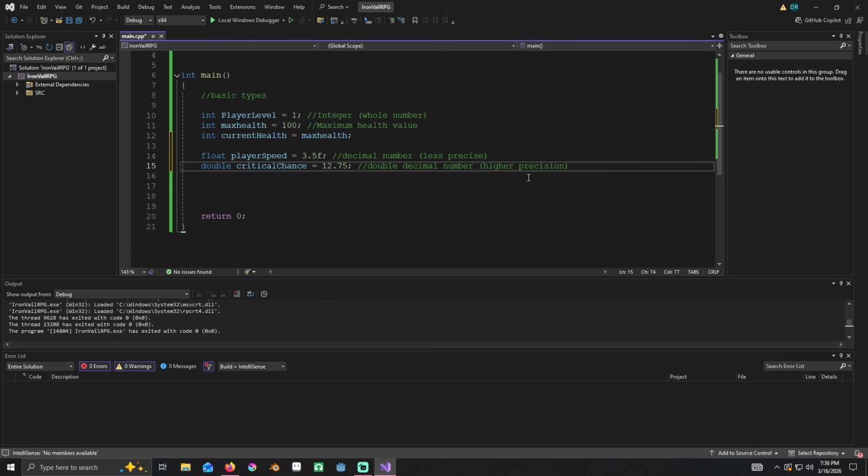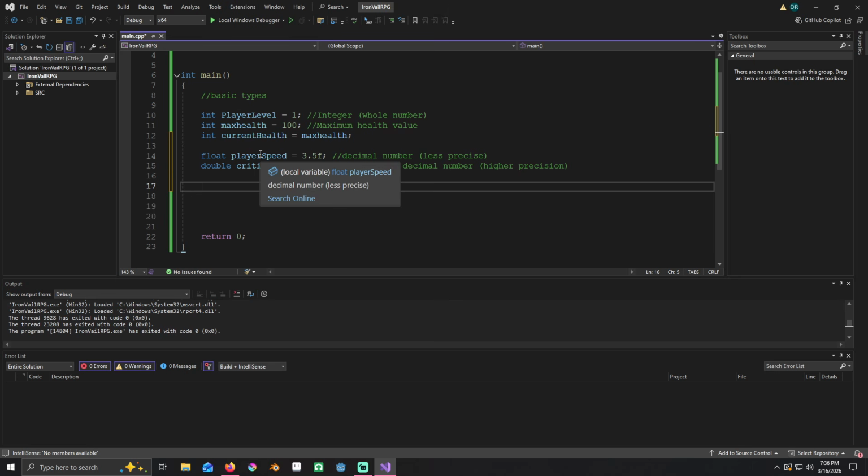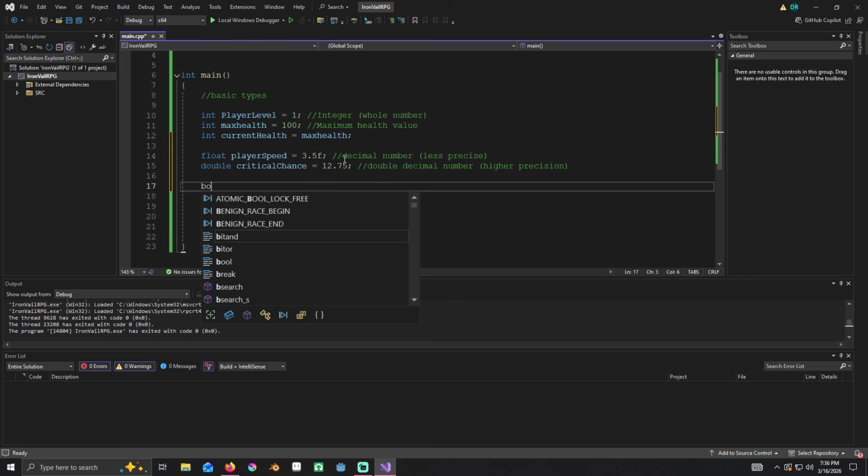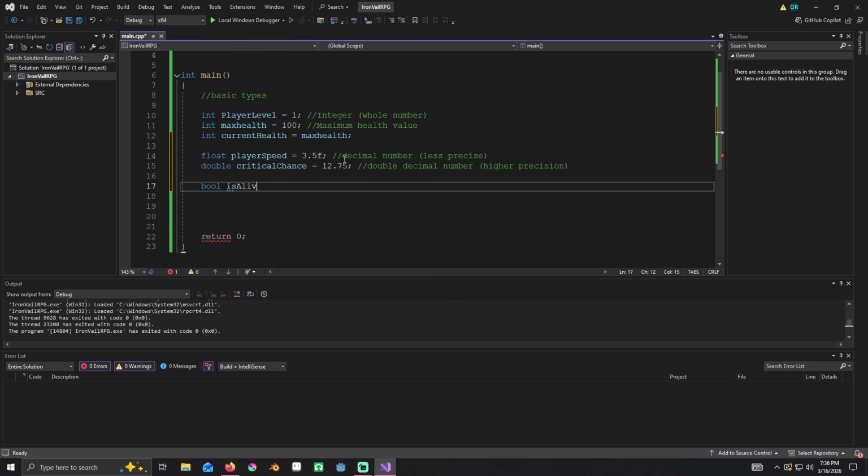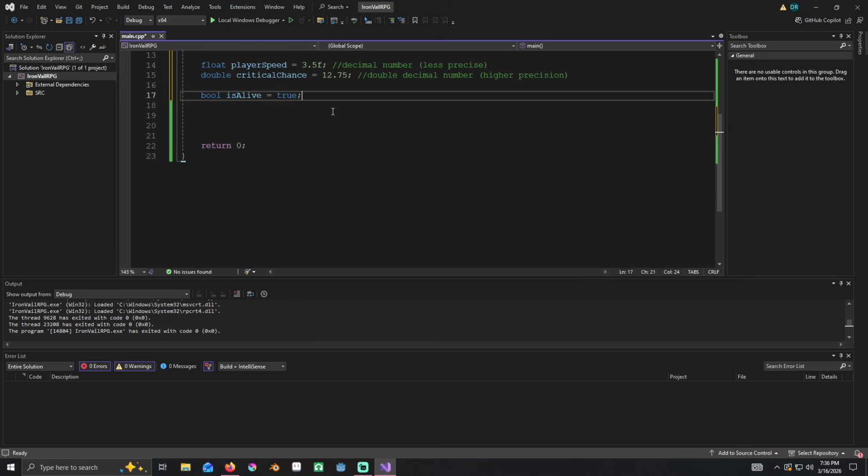And in my experience, I've never had to use them, although there are use cases. I can explain, like if you create an infinite sized voxel world, you will want to use doubles because while it can't go infinitely, like in Minecraft, where you get problems after so far, in other games doubles will make it much more precise. It's what you'll use for the positioning. Now, Boolean can be true or false. So we'll just say isAlive is what we'll name it for the character.